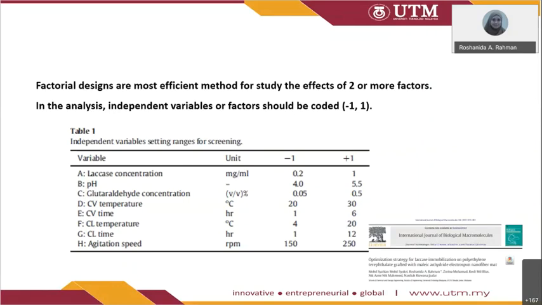Optimization, of course, we want to get the best or the optimum value or yields. But for screening, our ultimate goal is to determine from these 8 factors which are the most influential, the most significant to the process, and the ones that are not significant, we want to fix the value and leave as background variables. So you still remember one of the variables that I mentioned just now, which is background variables. So we can fix it as a background variable. That is the objective for screening process.